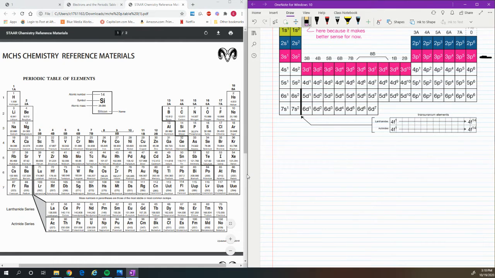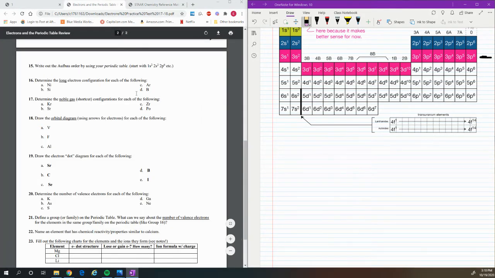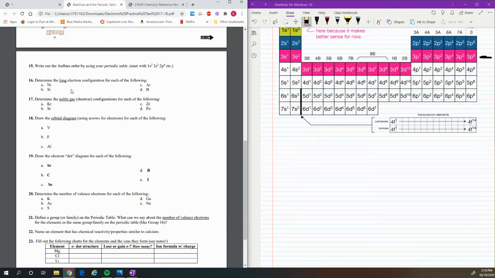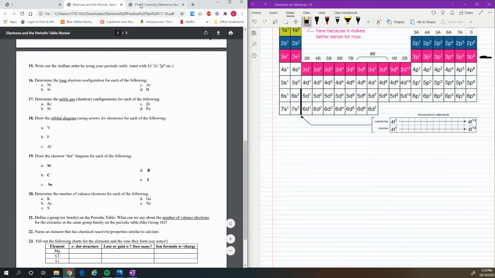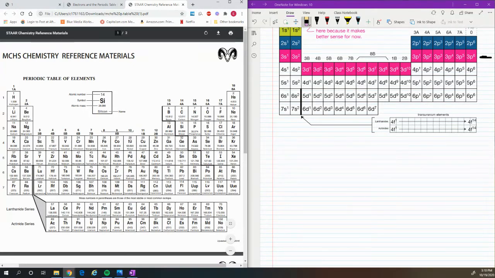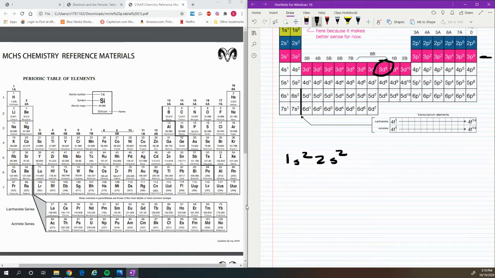Okay, we'll do one more. Let's do nickel, sure. Where's nickel? Nickel is right here, element 28. So nickel will be right there, 3d8. All right, so you just start again. Go to your very top. 1s2 is complete. Next is 2s2. Next is 2p6.